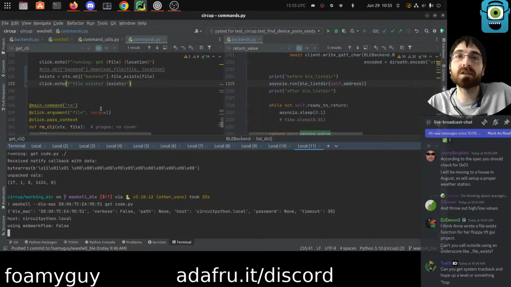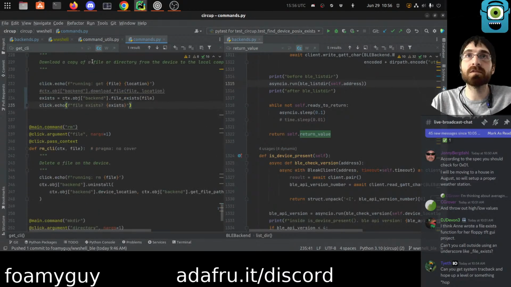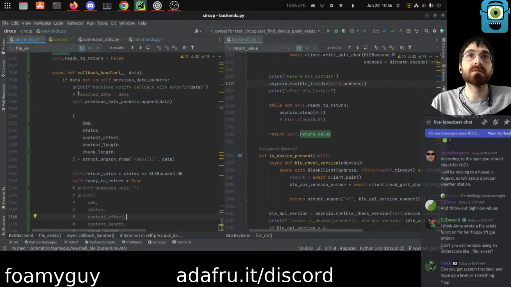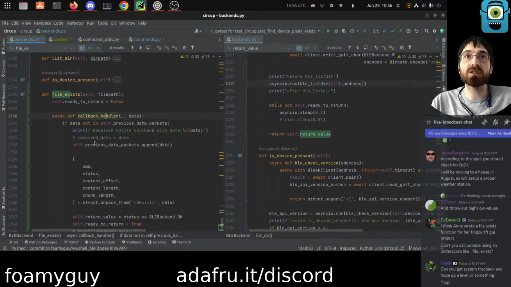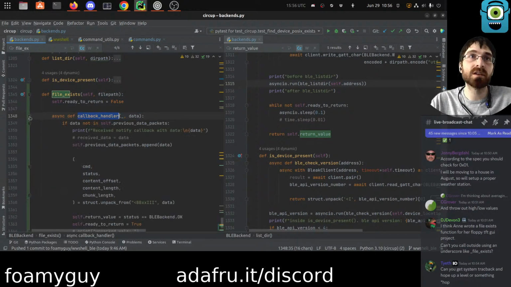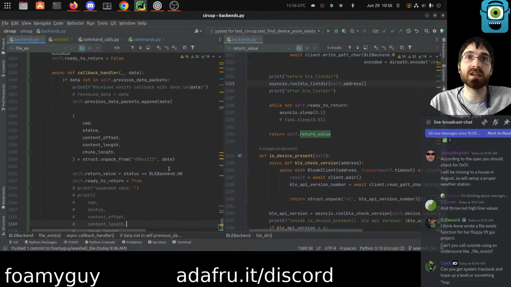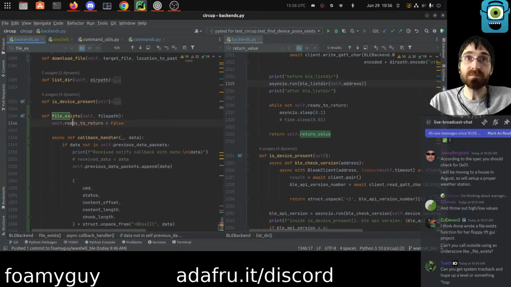So I mean, the thing is though, I'm not trying to call file exists. I'm trying to return from file exists, but I'm actually inside an inner function. So file exists is a function, and inside of that is callback handler, which is a function. And I've got some logic inside callback handler where I want to say if something is true, then I want to return, but I don't want to return from callback handler.